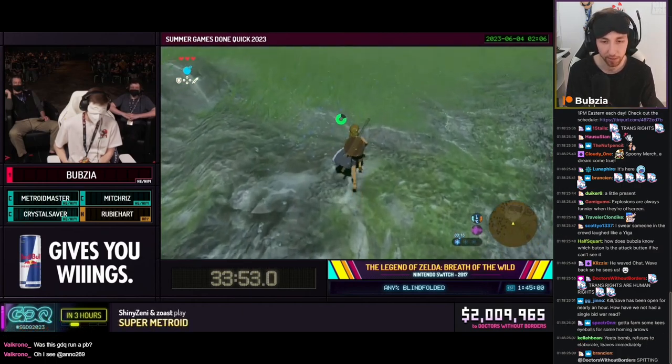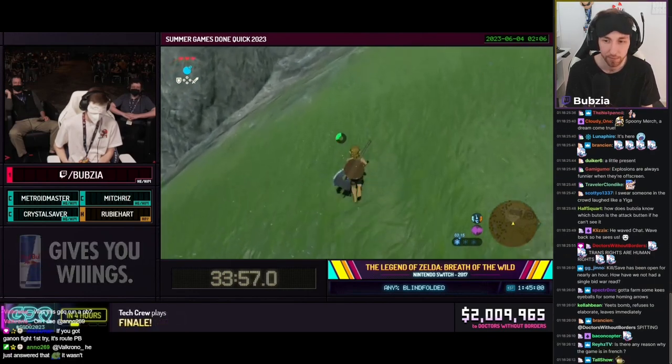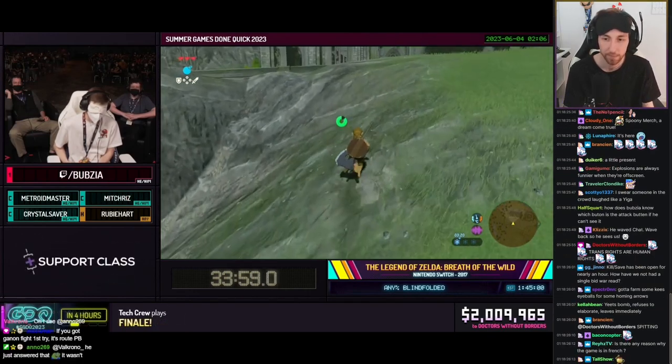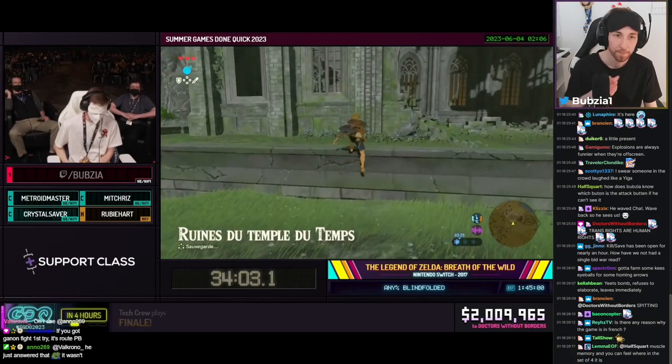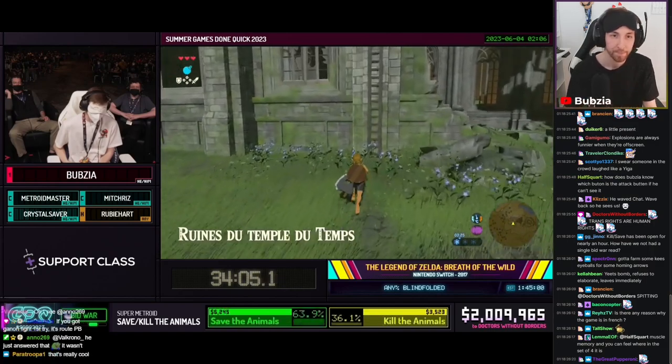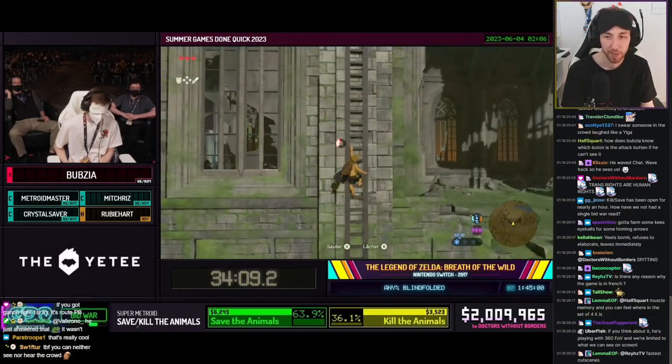It calms me down. Have to reset back at the bomb shrine. So with the setup that Bubzia came up with from the bomb shrine, we actually should be able to hit the ladder either perfectly or a little bit to the left. He's a little to the left, but he should know that because it wasn't PB pace up until Ganon.